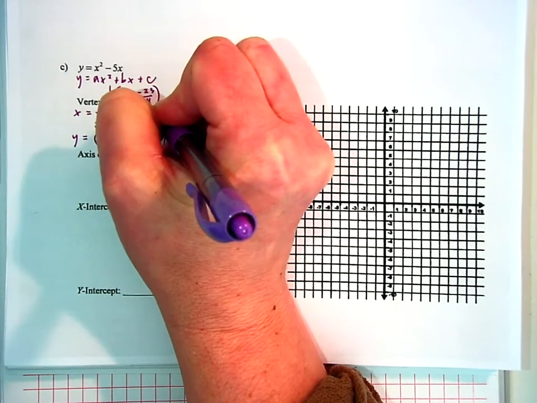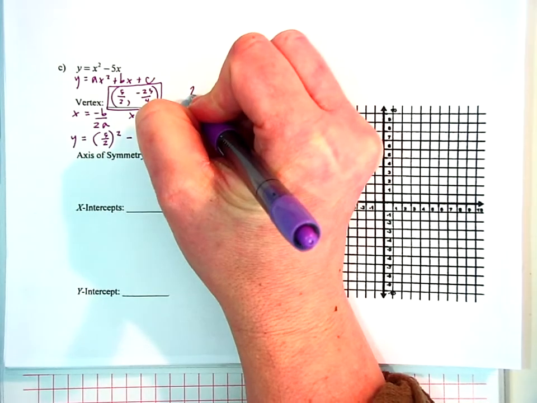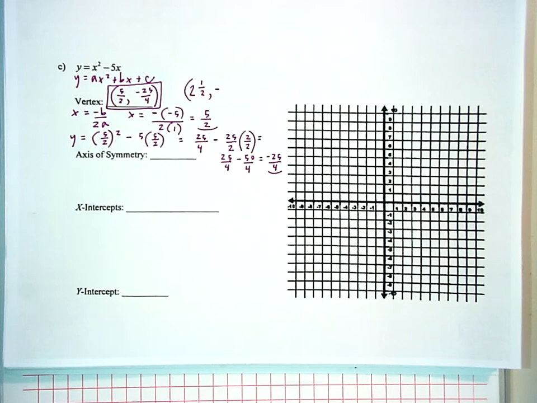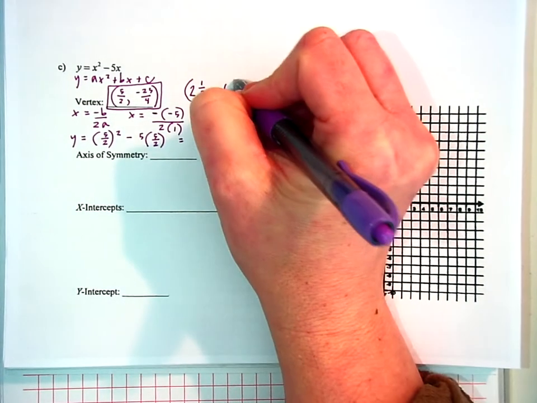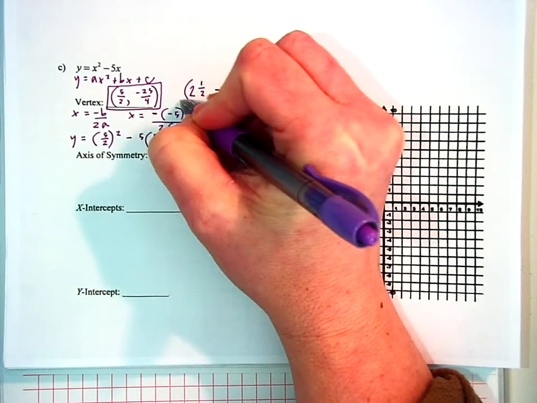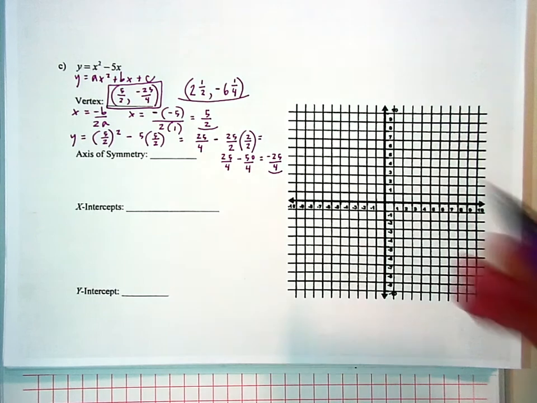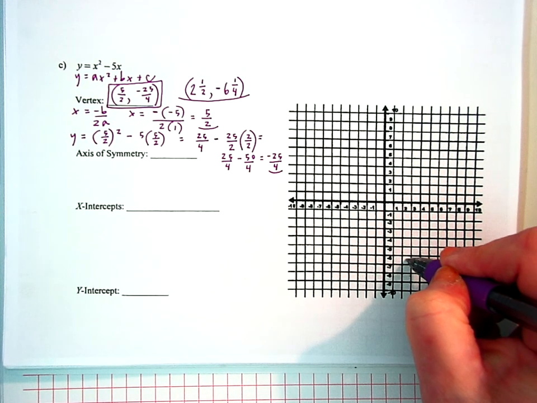So here's my vertex. Right, I wrote it as an improper fraction. Let's say I want to convert it into a mixed fraction. Makes it a little easier for me to graph. So 2 goes into 5 2 times with 1 left over. So 2 1/2. Okay, for the y, 4 goes into 25 6 times with 1 left over out of 4. So here is what my vertex looks like as a mixed fraction. So I'm looking at 2 1/2 and then down 6 1/4. So right about here.